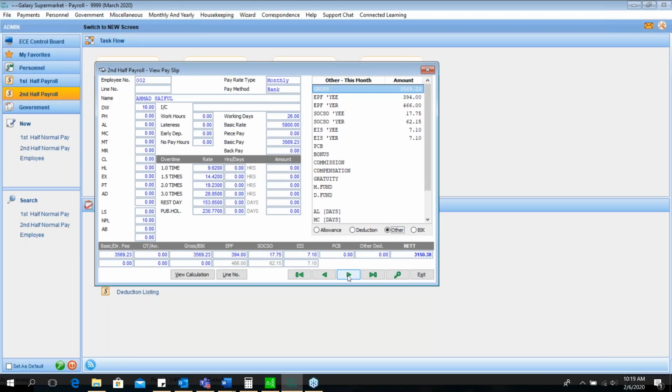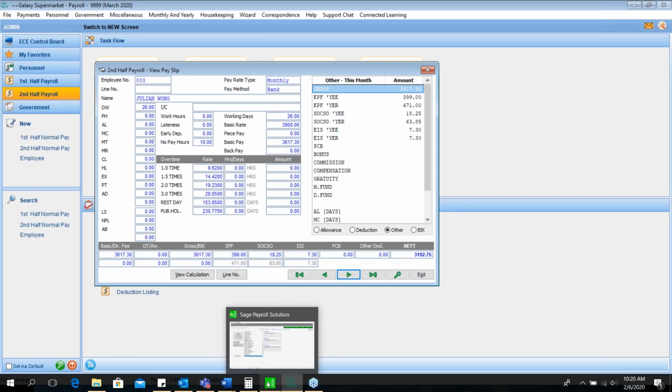For the no pay hours, once you enter the no pay hours and process pay, you can see the value will be stored here. This is the basic rate. This is the basic pay after deduction by the no pay hours.